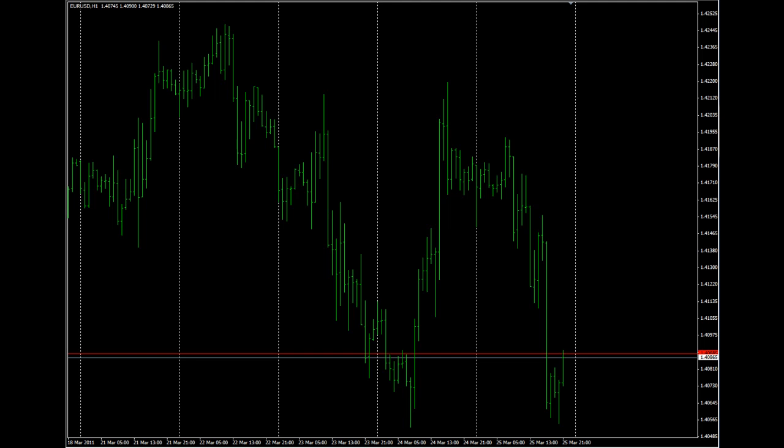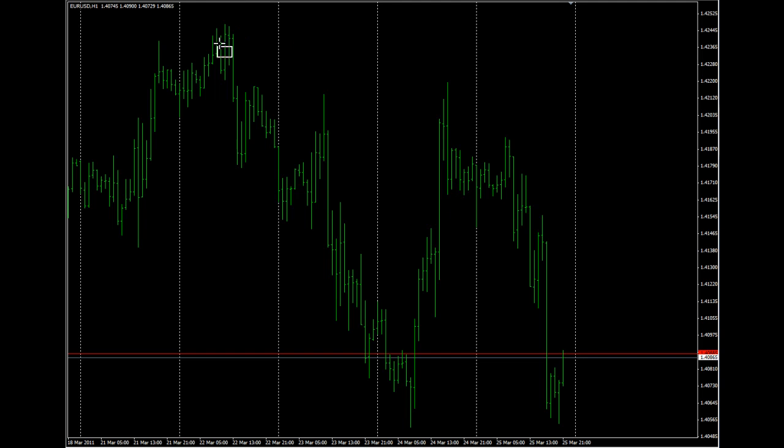So to demonstrate what I'm talking about, I have in front of me here a euro dollar cross on the 1 hour time frame. Now most of you may or may not know that my favorite cross to trade is the euro dollar. It's got enough volatility almost on a constant basis and a good amount of volume. So if we look at this chart, just by looking at it you can kind of tell where prices stopped and reversed or hesitated.